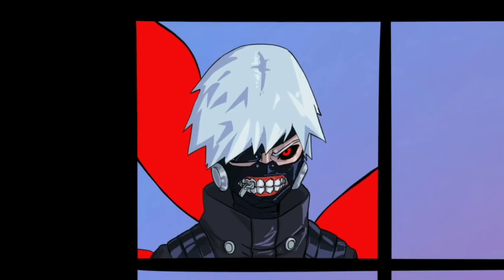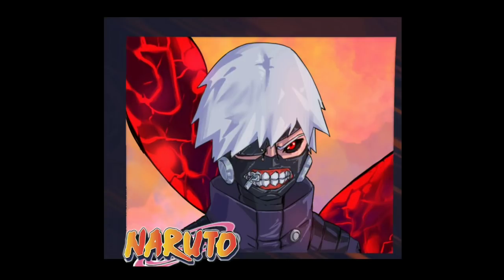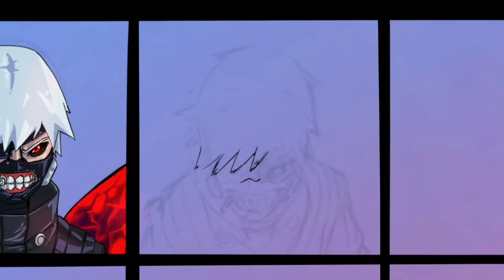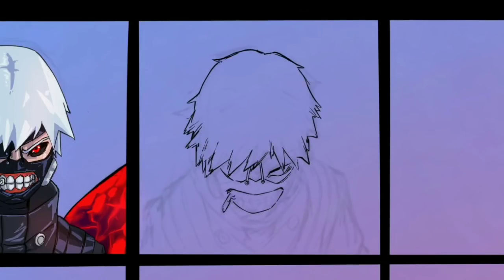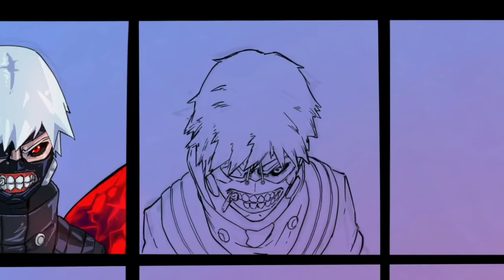And it's not because drawing the mask is hard, but I realized very fast how important noses and mouths are to portray someone's style. Those aren't the only things that account for a style, but there are some very dominant features within a style. I had to play around with lines and sizes of things a little bit more to try to push the style of each of these styles I was doing. So it became increasingly more difficult as I was going, and I realized I made a huge mistake and I should not have put the mask on.